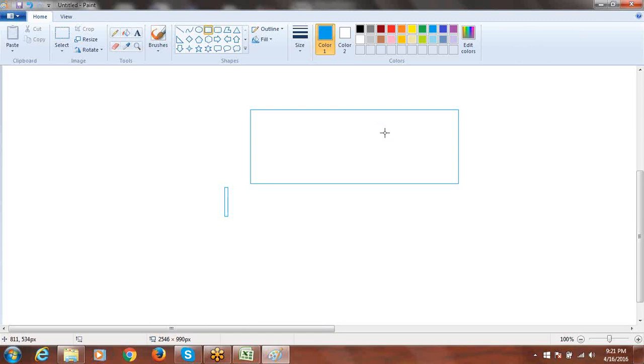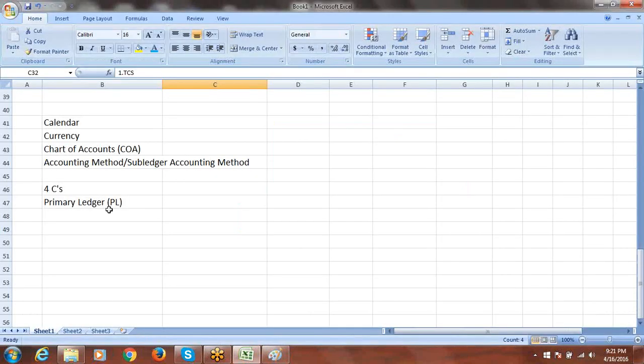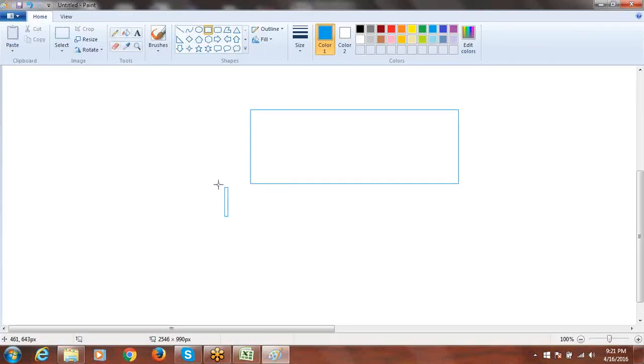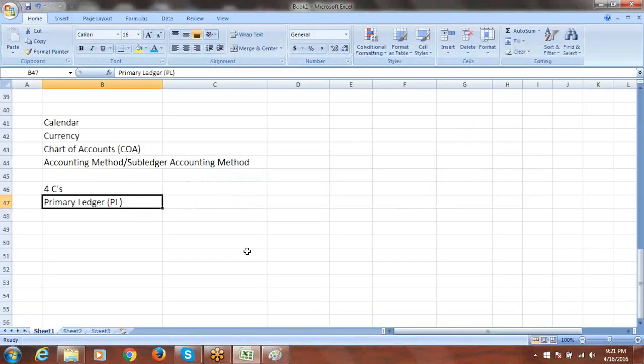In the same way, you can compare the primary ledger with this marker. With this marker you can write anything, any numbers or any language, as per your skill. But when you look into the primary ledger, we have only four components: calendar, currency, chart of accounts, and accounting method.